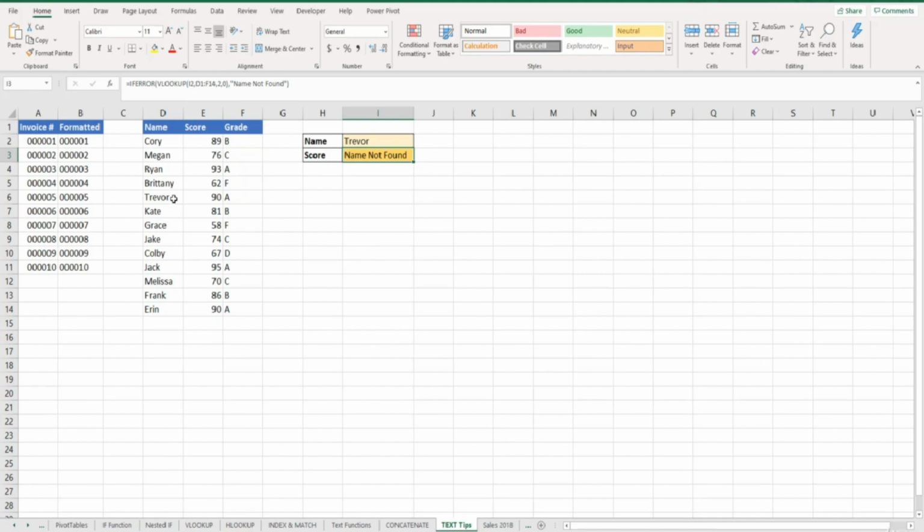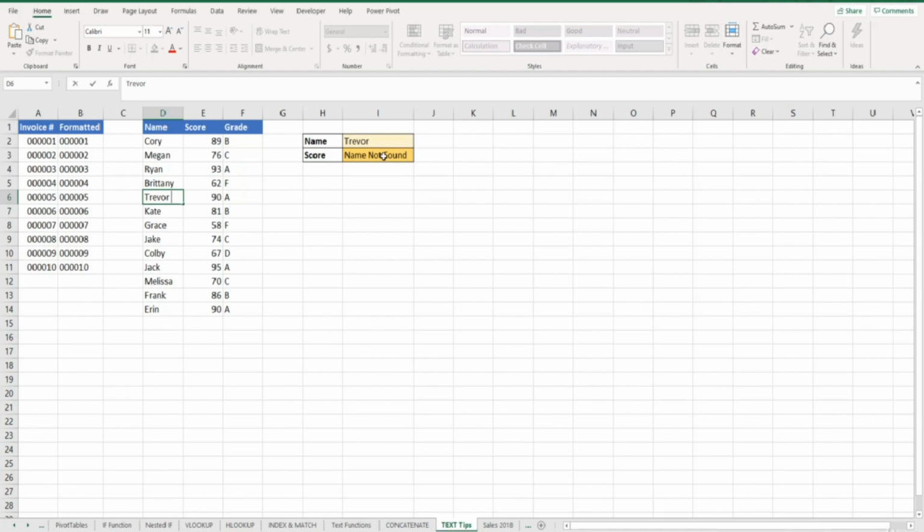Well, if we take a look at this cell, it looks like the name is spelled correctly, but if we double click, we can see that there's a trailing space within this cell. And since we typed in Trevor up here without the space, the VLOOKUP function is not finding a perfect match. So sometimes what I like to do, especially if I'm importing a text file from a different source, because sometimes text files come in weird from other applications, I like to make another column and trim all the leading or trailing spaces within these cells.